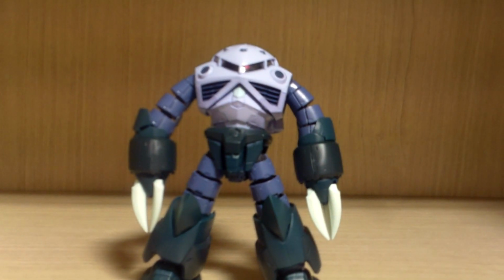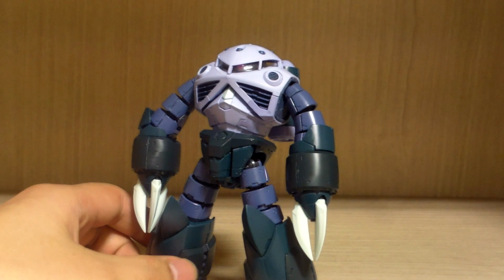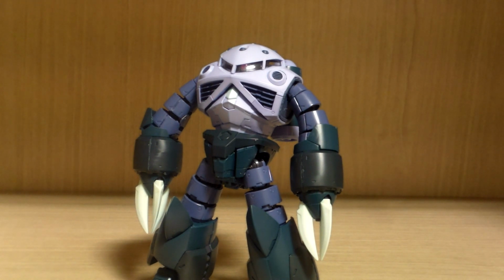So this is technically my second Real Grade kit. However, my first being the RG Zeta Gundam, it was a total nightmare. It disgusted me, so it gave me a terrible impression of Real Grades. I thought I'd never buy one, but I tried to give it one more chance, and I got this one because I was planning to get a lot of amphibious type mobile suits, the Zgok being one of them. The old Zgok was just too old for me, no offense, and I felt like waiting for a revived version was going to take forever, or at worst not even happen. So I went for this one, the Premium Bandai.